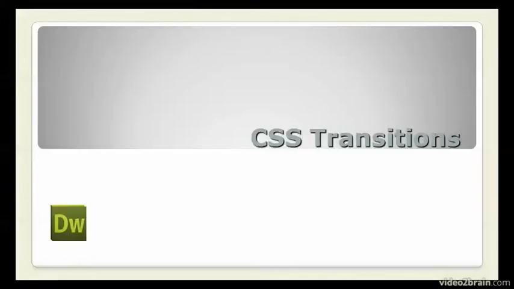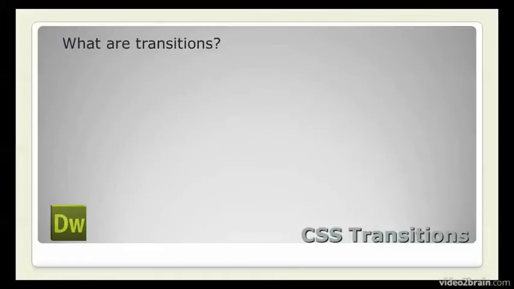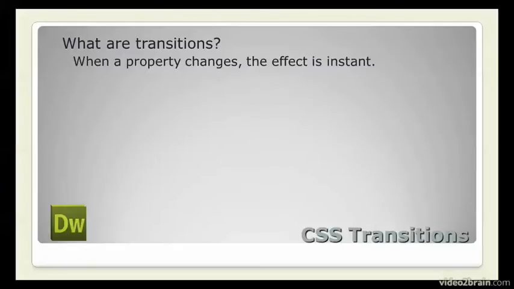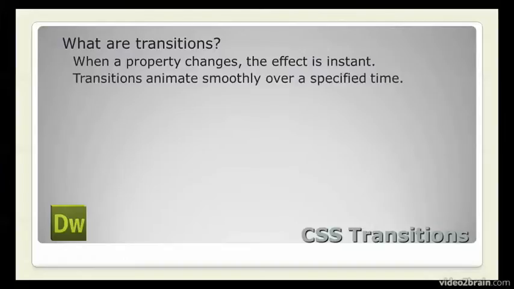In this video, I'm going to show you how to use CSS transitions to improve the way certain styles respond to user interaction. When you hover over a link or any other element, any styles defined by the hover pseudo class are applied instantly. Using transitions allows you to animate the change from one state to the other in a smooth manner. This is particularly useful in combination with the transform property. For example, if you scale an image using transform on its own, the image jumps instantly from one size to the other. By adding a transition, you can zoom the image smoothly in and out.